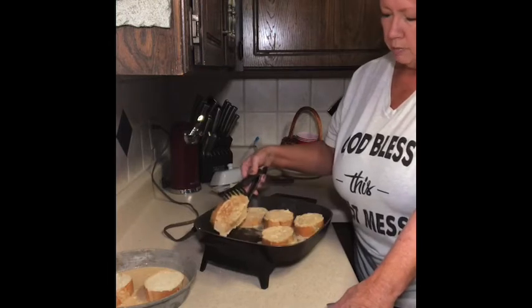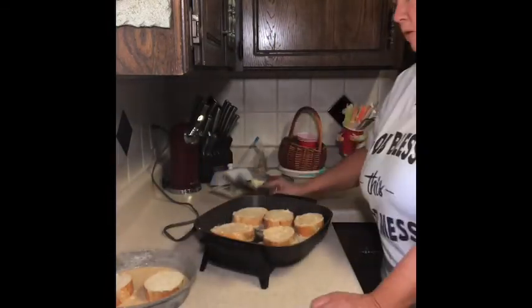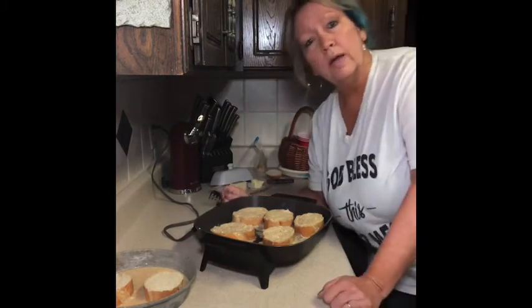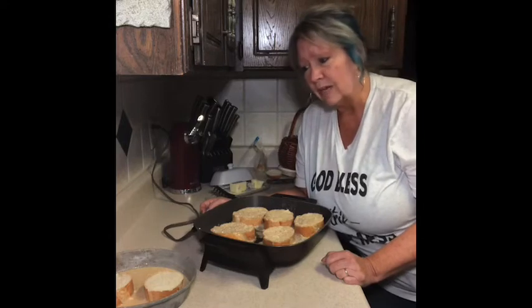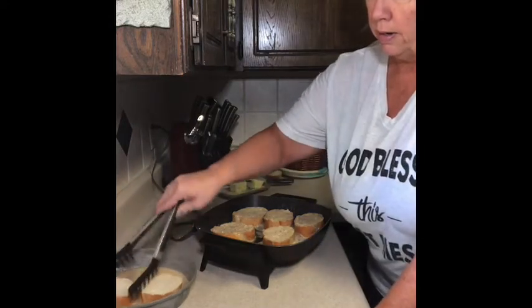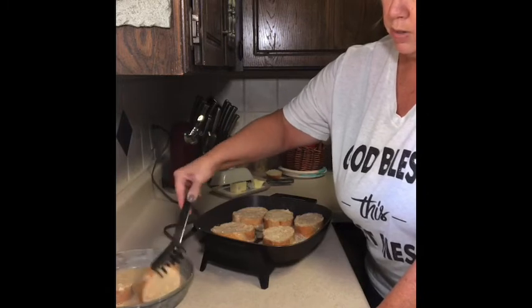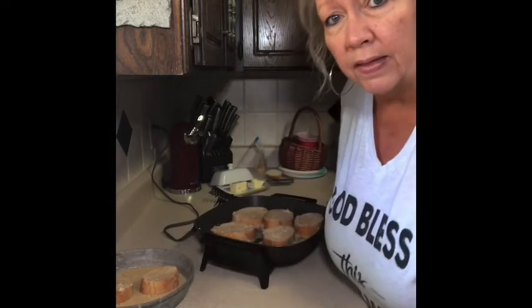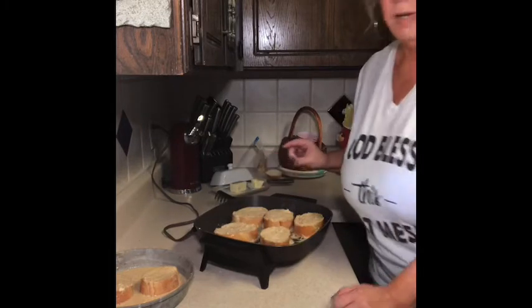And it just has to cook and get brown. See how it's starting to get brown and look like French toast? But most of that mixture is on the outside and not all the way through, because I just don't want it to be soggy. I just want it to be browned and done. And I think that buying a loaf of French bread, I'm sure there are other kinds of bread you could buy, but I think buying a loaf of French bread and cutting it in a thick slice, about like this, makes it good, honestly. Let me get something to put these on when they're done.